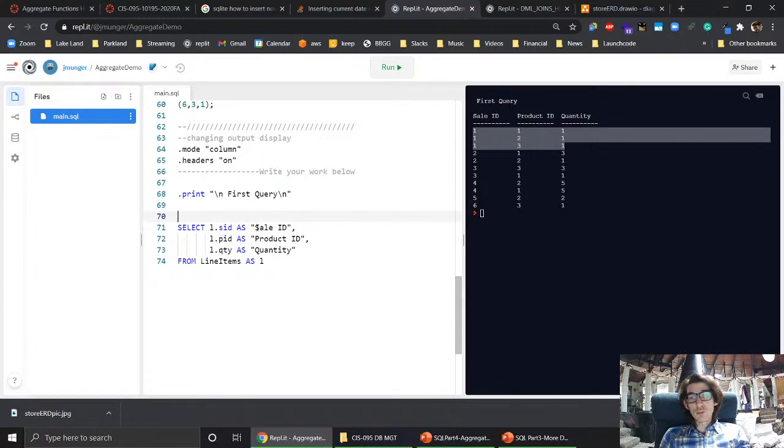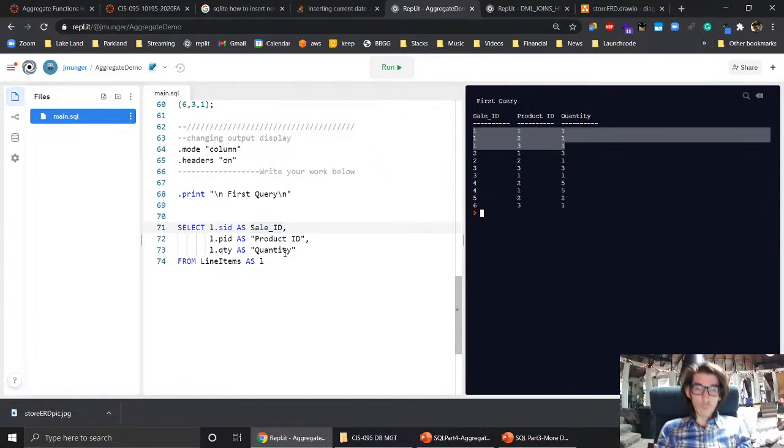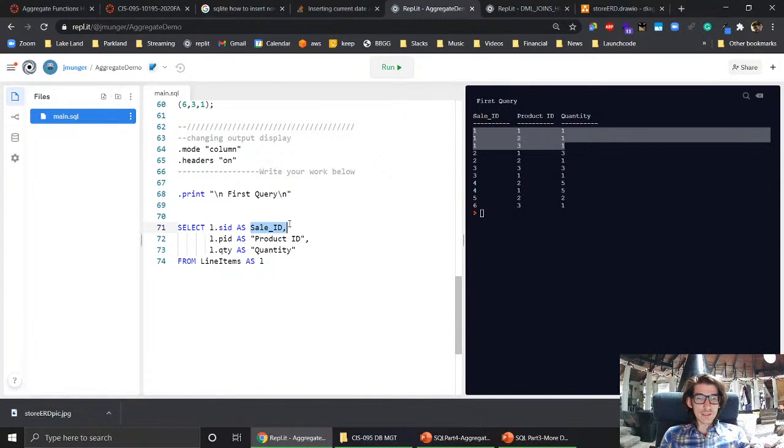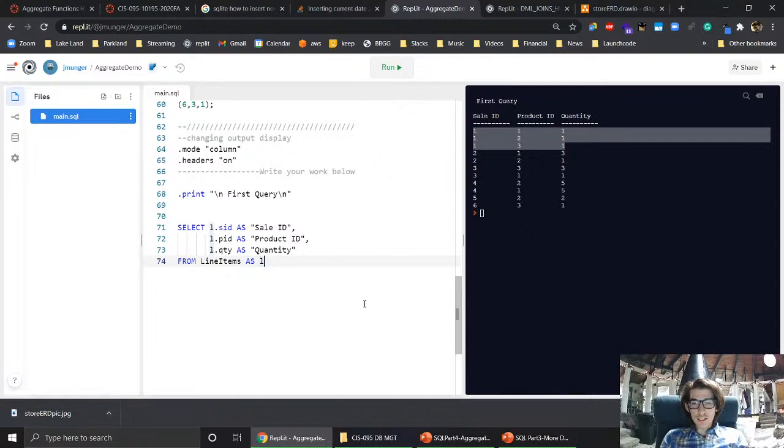When you use an alias, if you want to use a space in it, you have to put it in double quotes. An alternative, I don't know in SQLite, but if it's one word of characters without any spaces, you don't have to put the double quotes. So it just depends on your output. But if you want spaces to be recognized by SQL, you have to put in double quotes. All right. So that's as simple as aliases are, and I'll continue to use those as we look at doing the joins.